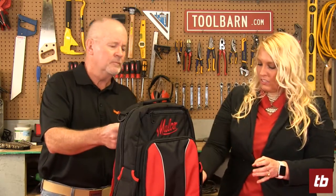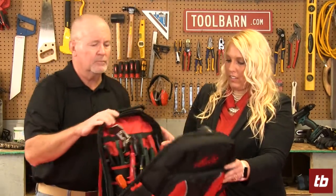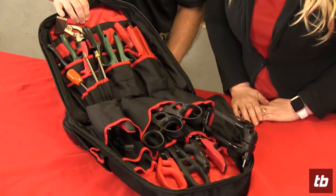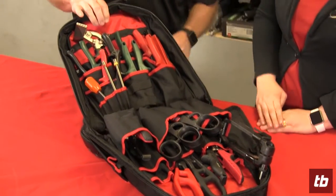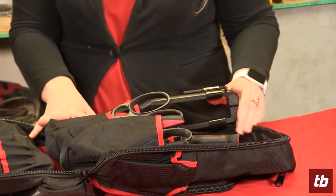It has a nice heavy duty zipper on it, and it allows you to come all the way down so that you can open the bag completely up. Inside there's 29 pockets. You can see there's lots of different sizes to hold the different size tools that you have. All right. And this tool bag will hold up to 25 pounds.